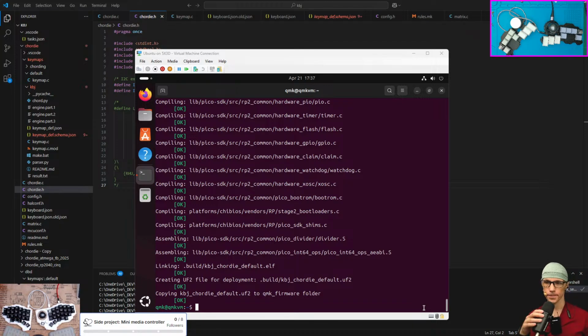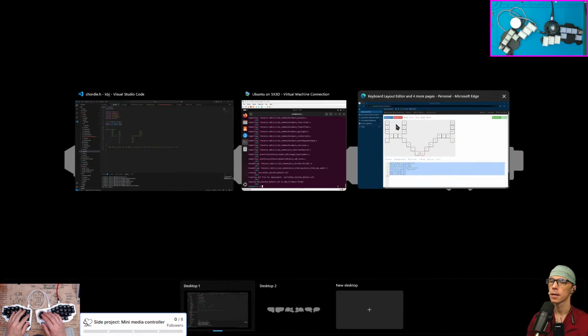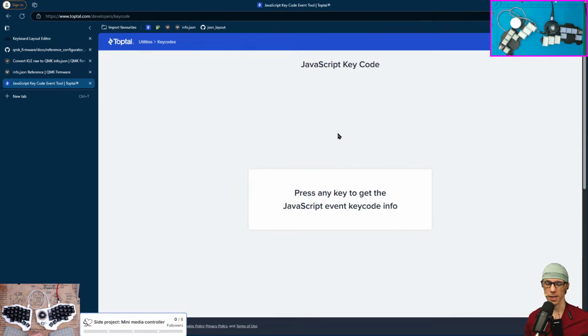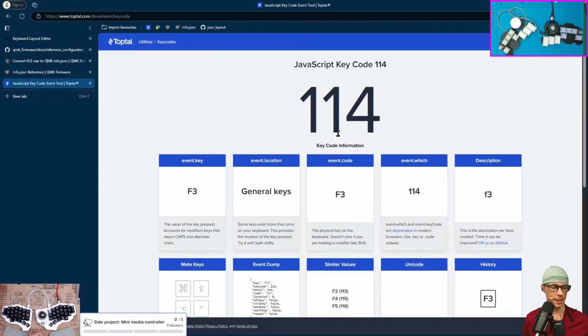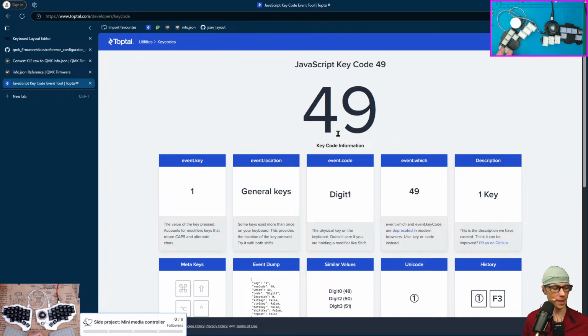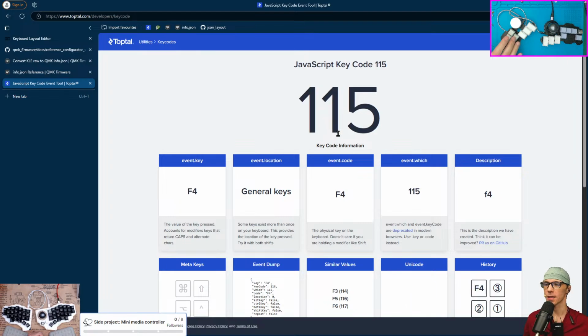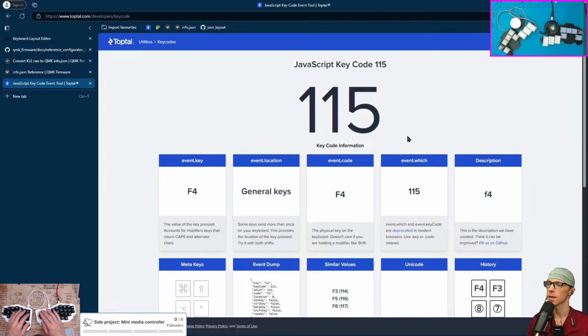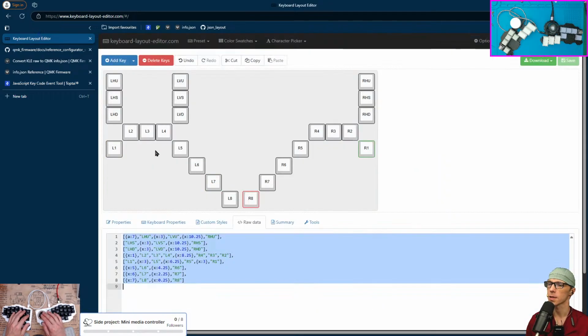Okay, uploaded. And let's see what happens now. Okay, it's broken. So yeah, it's the same. So this works, okay. This one is the wrong key. These work fine, so this one and this one. Oh, that's interesting. So this key and this key are swapped with this. I mean, I don't know if with this, but at least it has keys from the right side.